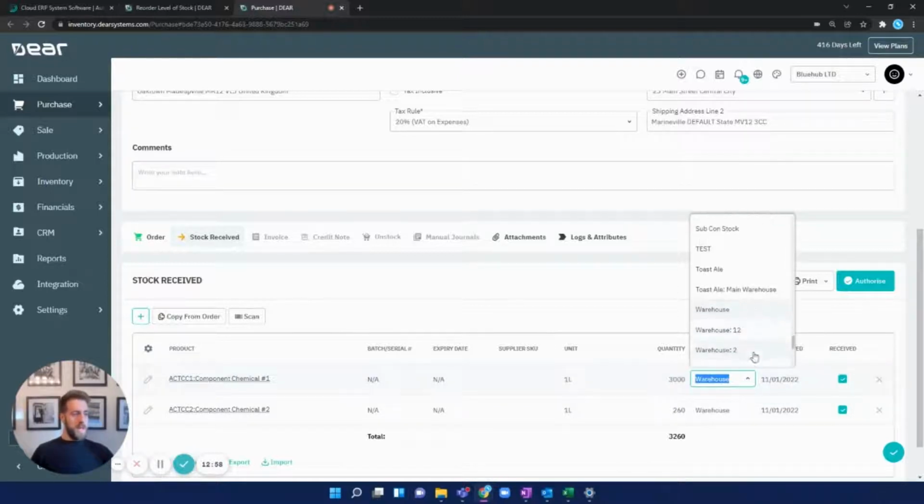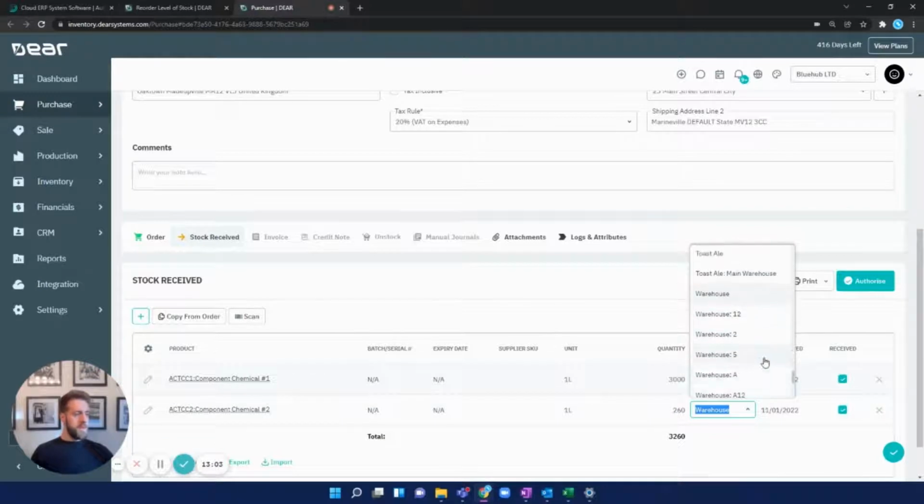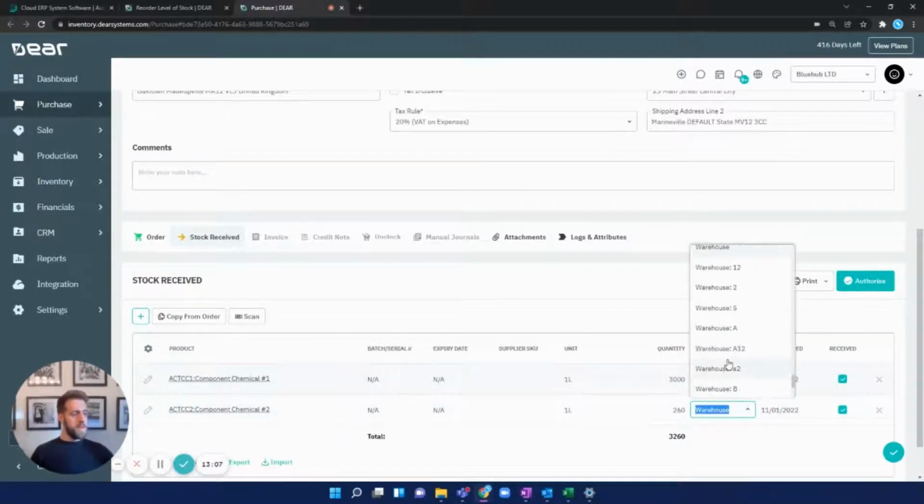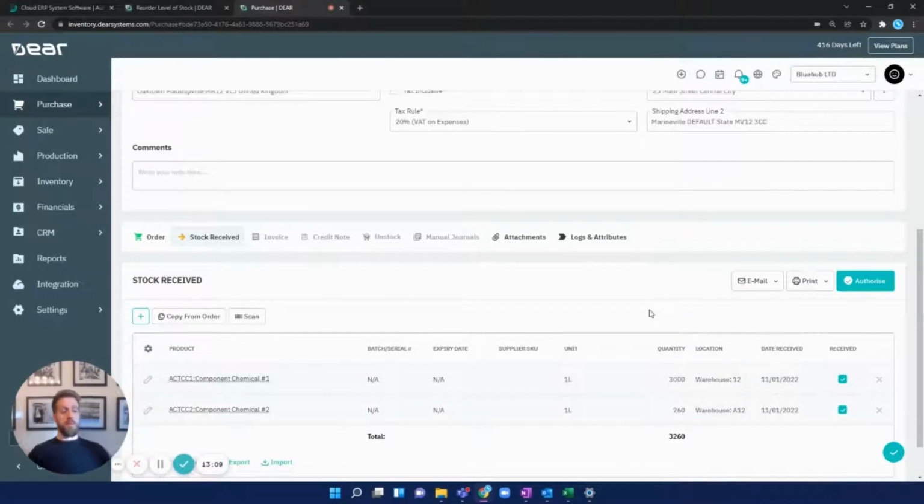So I can go into here and I can select a bin or a zone, whatever terminology you may use in your business, and then I can put it in that relevant location so that when the people are going to pick it, they can see exactly where in the warehouse it is. What we're able to do here finally as well is print out things like a receiving note, and importantly things like product labels. Product labels can feature barcodes, they can feature images of the product, and they can even feature barcodes for batch numbers and serial numbers as well.